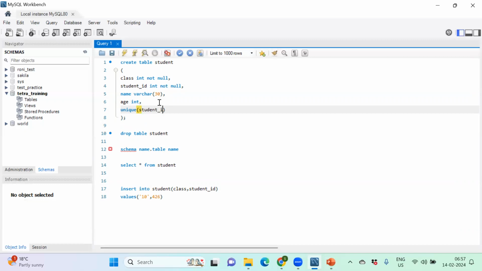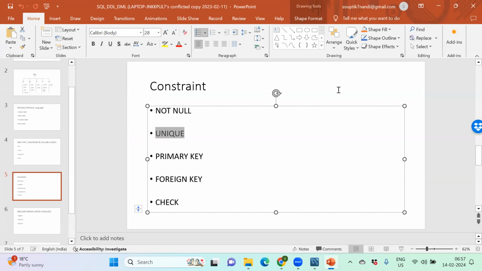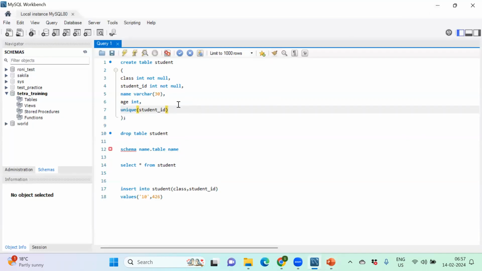Student ID cannot be duplicated, so that is why I'm putting the unique constraint on top of student ID. Similarly, we'll be learning the primary key constraint as well. It has a similar concept, just like unique. So I'm going to run it first.